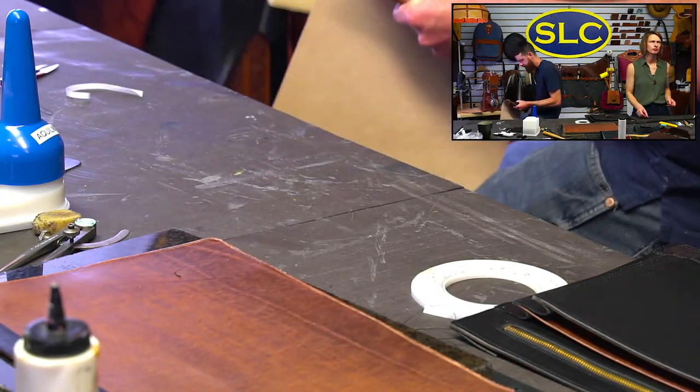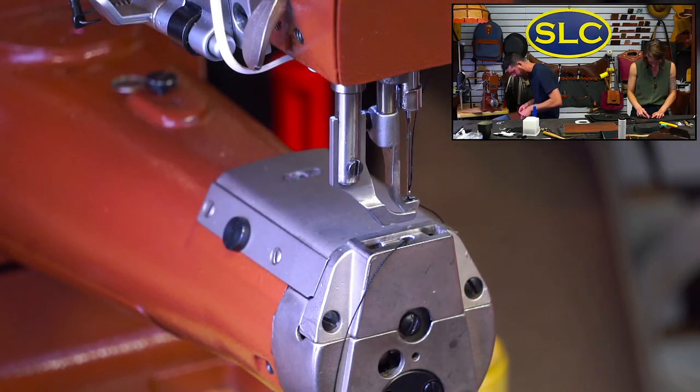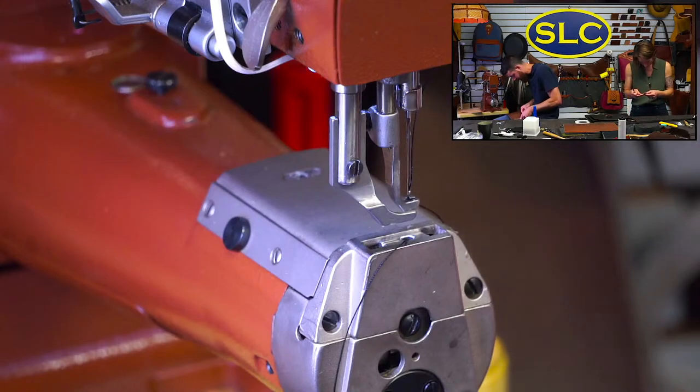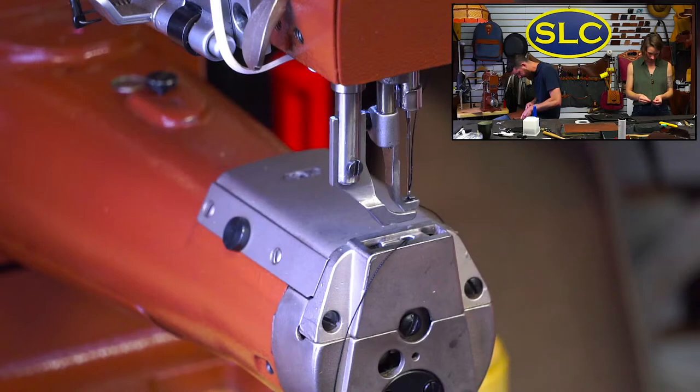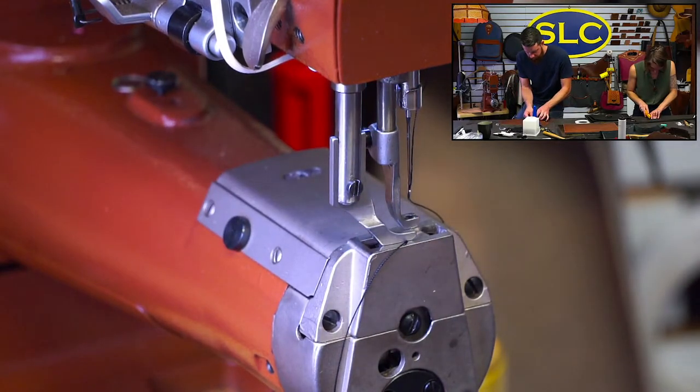All right, again, it's not going to stick for me. I made this pocket about 5 ounces, and it's got some strength to fight back with. So we're going to get it lined up the best we can and go for it. It's got a fighting pocket today. Come on. Work with me here.